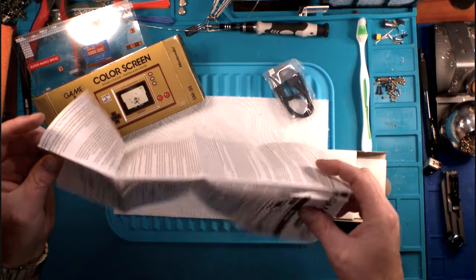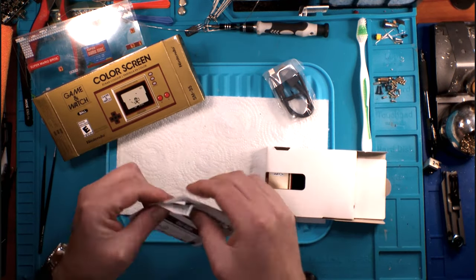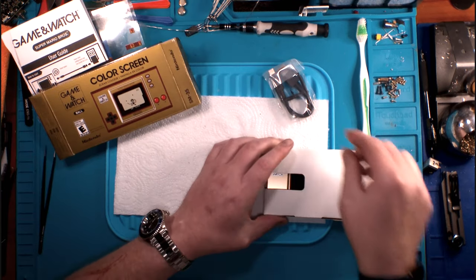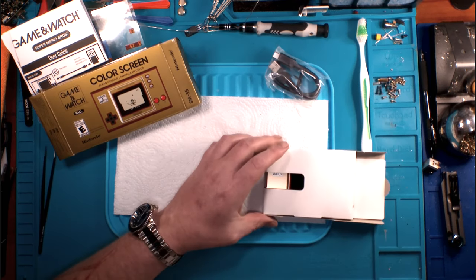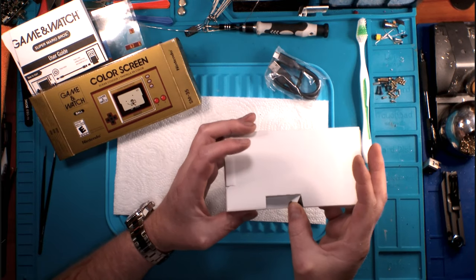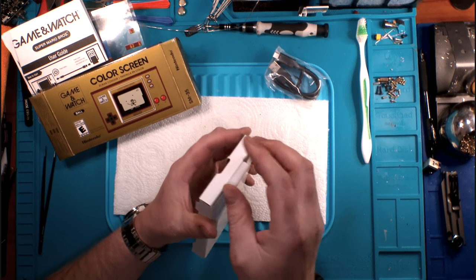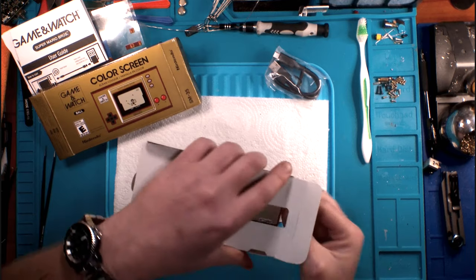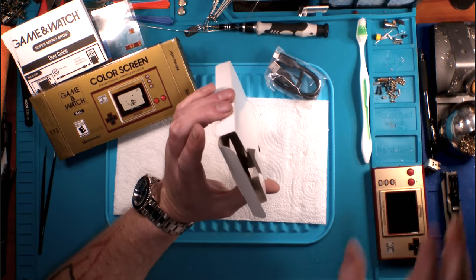It tells you how to use the thing and how it works and all of that stuff, which is, again, very, very cool. It's all in black and white. No color pictures in our instructions. The USB-C cord's very short. This is not meant to be played from very far away. This is supposed to be wireless. You charge it up, and then you take it with you and go play it. So opening this guy up, and of course, we'll set him aside for now.